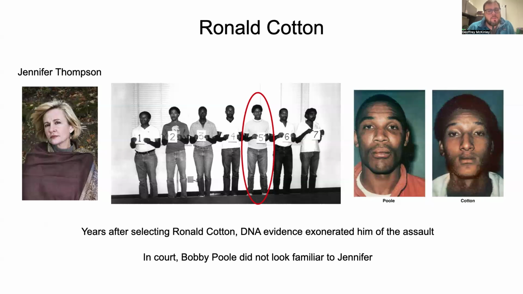She says, I was in court when Ronald Cotton was being retried, and I remember my blood was boiling. I was livid. I was like, who is this guy who thinks that he can do this? She was so mad at Ronald Cotton. But when Bobby Poole was there, she didn't feel any rage. She wasn't angry at Bobby Poole at all, which tells us that picking Ronald Cotton out of the lineup essentially rewrote her memory.